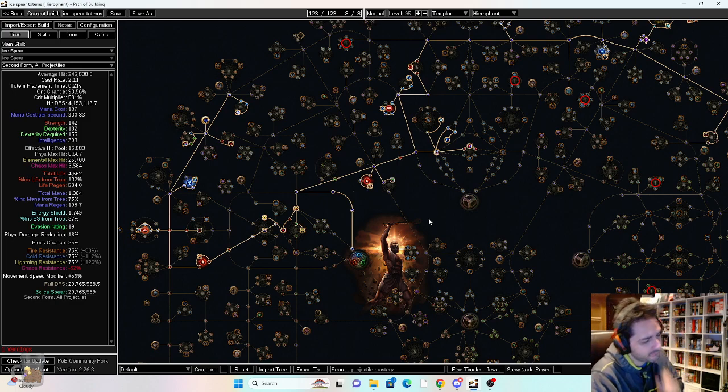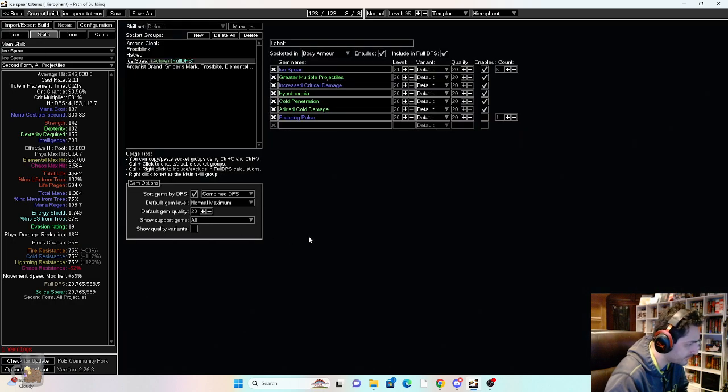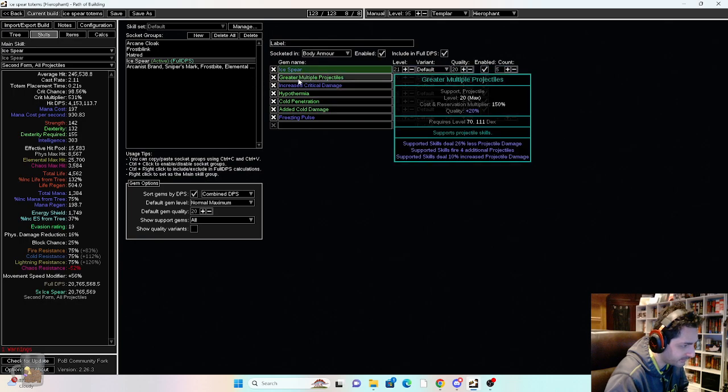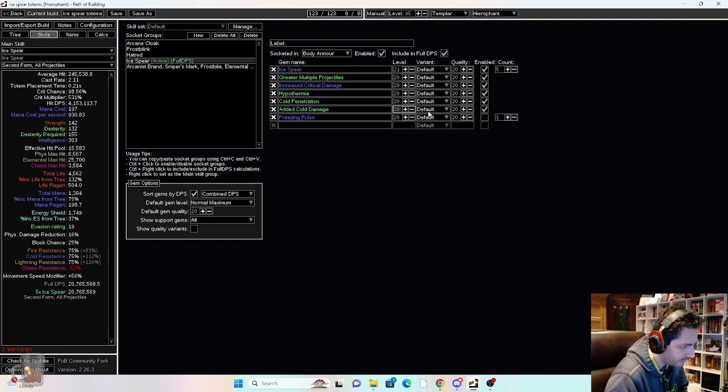Huh. Maybe I'll do an Ascendant one, and I'll put it up later. Anyway, getting sidetracked. We'll go right to the skills. So for skills, Ice Spear, in this order, by the way: Ice Spear, GMP, crit damage, hypothermia, cold pen, added cold.